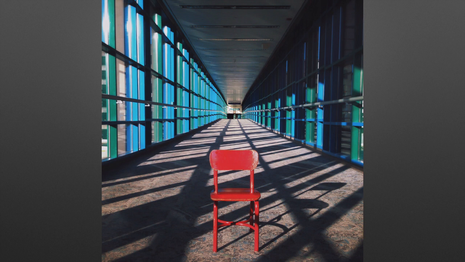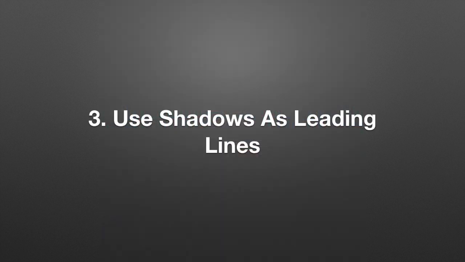Or in this photo here, where I noticed that the light coming in from these windows created this very interesting shadow pattern on the floor. So I thought those shadows would bring some additional interest to this photo. Another thing that's good to know about a photo like this is that it can be a little tricky to set your exposure because you have very light areas and very dark areas, and you'll learn all about exposure in the next video. Another thing that you can use shadows for is leading lines.